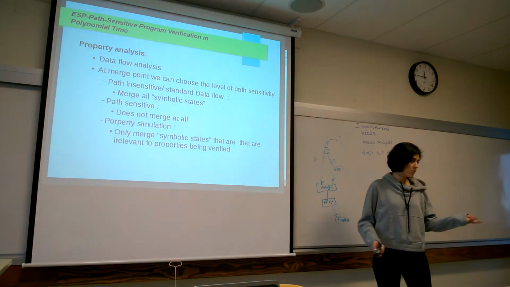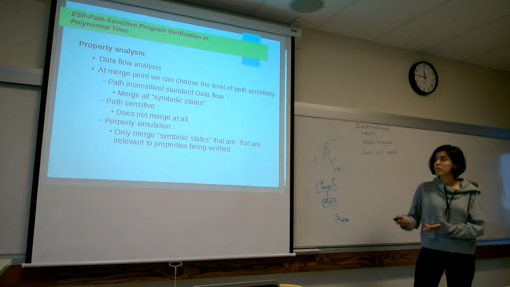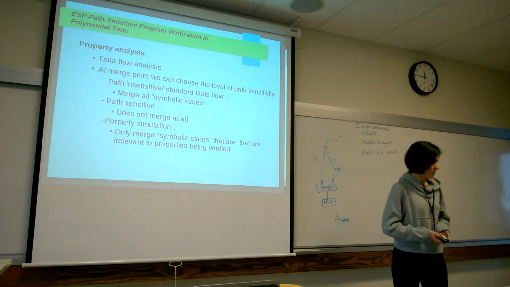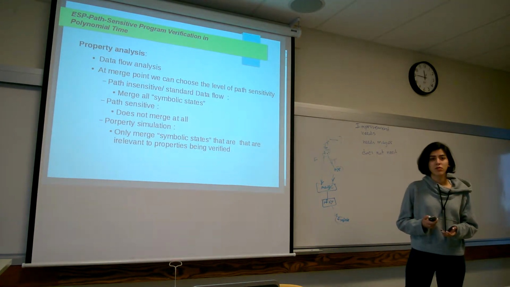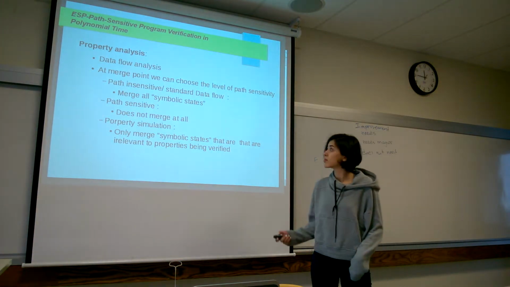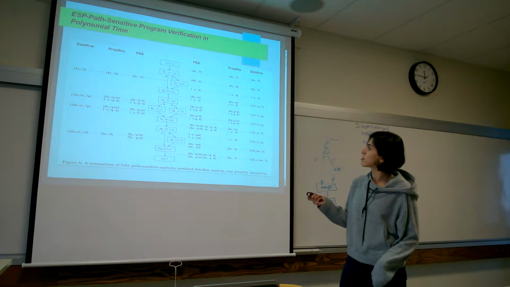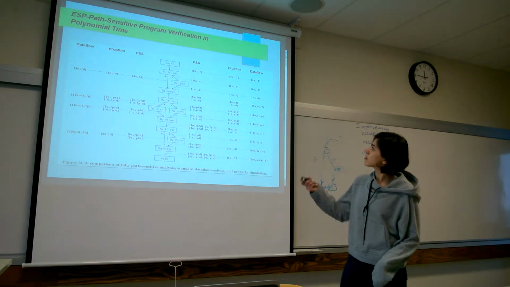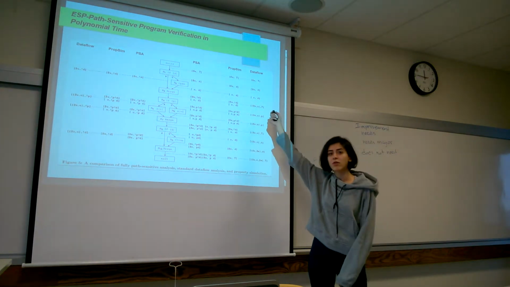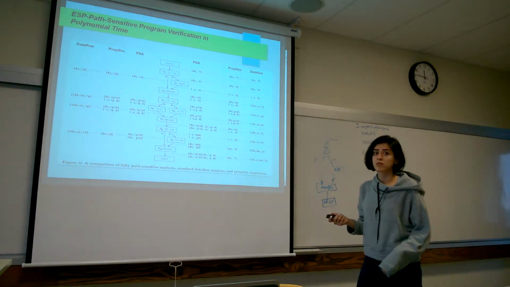Just for now, keep in mind that we can choose the level of path sensitivity. I think it might be okay to even go through it in a simpler example at this point, and then we'll see it in detail in the figure. But this is not simple. It's actually comparing data flow. It's not as simple. So I think this gets very concrete. We'll go through the details there.